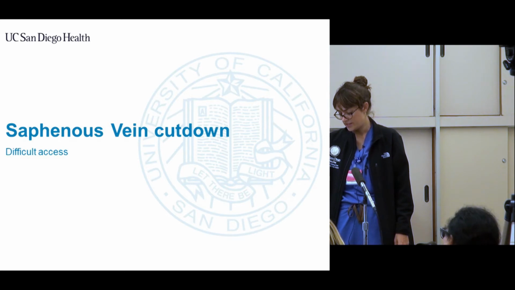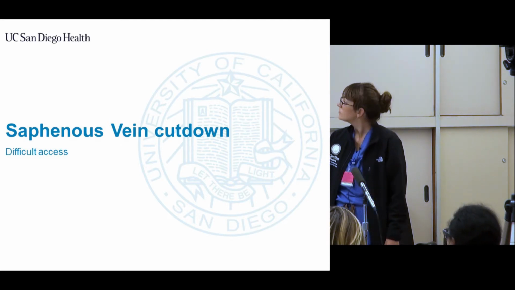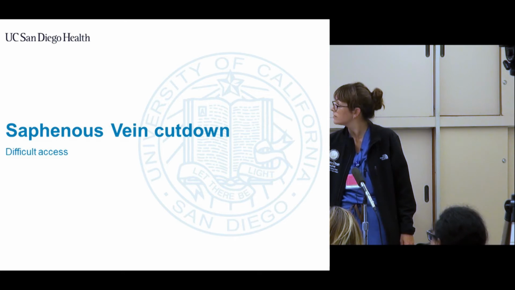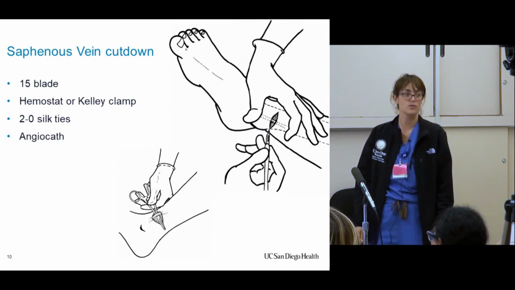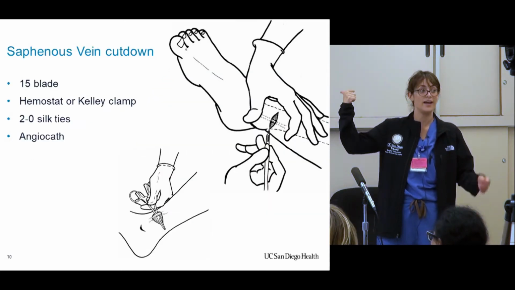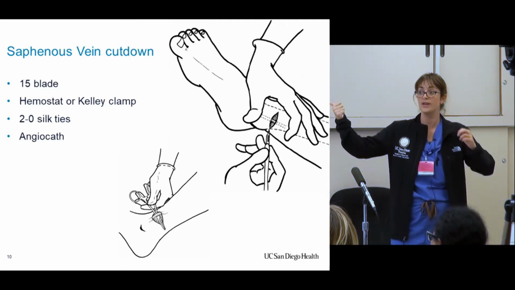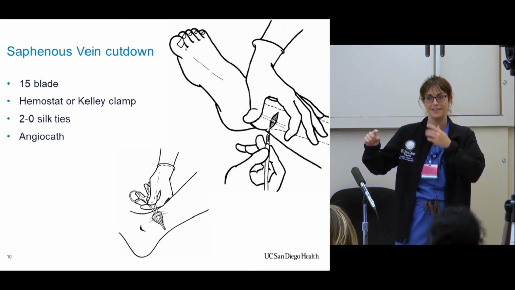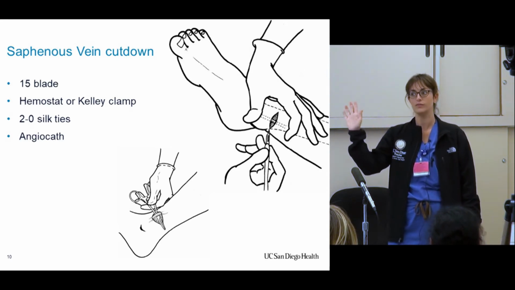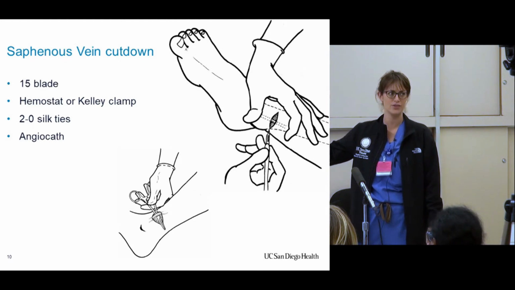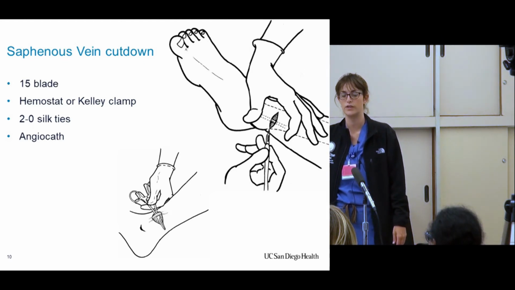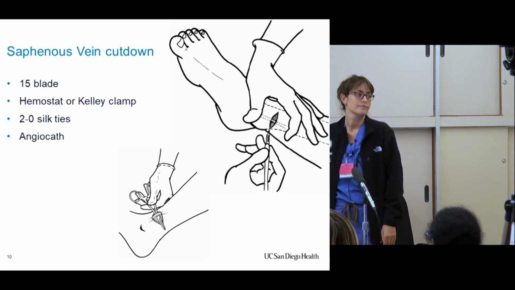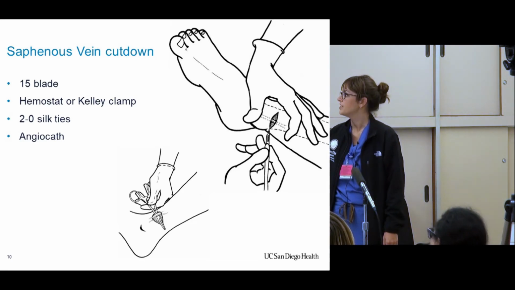Okay, so saphenous vein cut downs, if you need to do that, what do we need? I have some extra slides here. We used to do it all the time, but now we have IOs, which is why we don't do it as often. But we actually do saphenous vein cut downs. I've seen more of them in this trauma bay than I've seen IOs. So again, I will pitch for the IO, because this is actually a procedure that is not so easy to do if you don't do it regularly. I've seen it a few times.